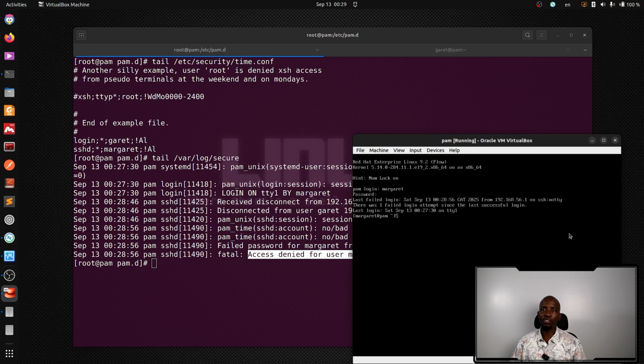as you can see, the restriction depends on the service you are using. When you are applying the restriction on SSH, that doesn't affect other services. So if you want to affect both services, you must update each service's file and import the time module for it to take into consideration the configuration which you provided in your configuration file.